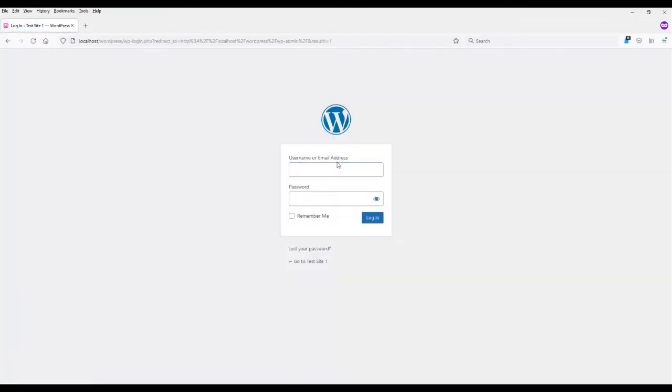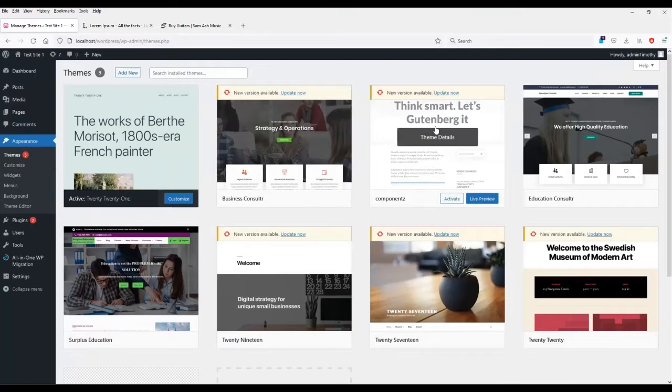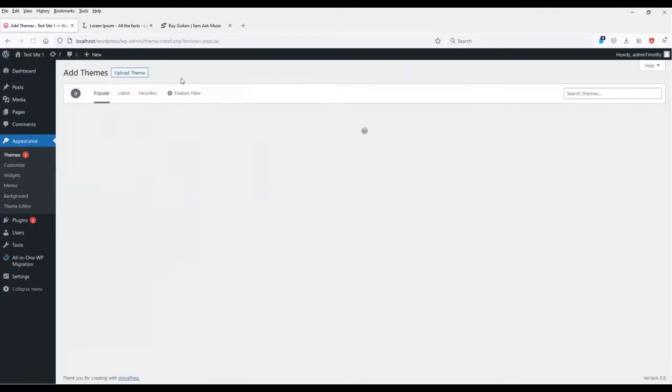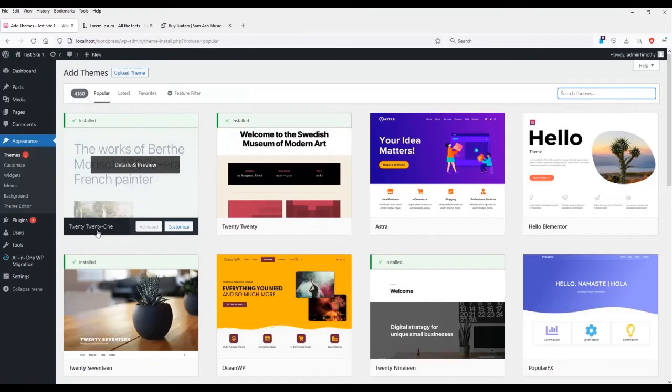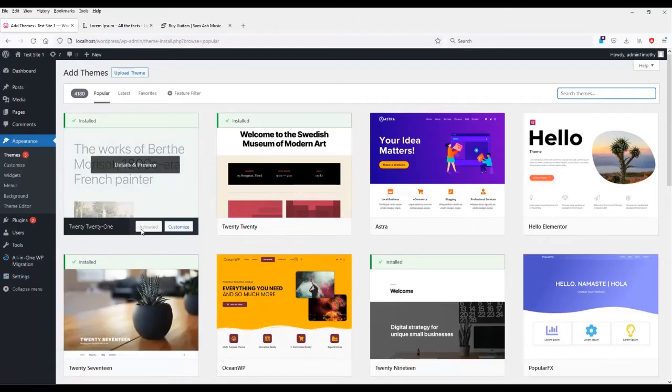One other thing that I want to do before we really dive into this lesson is change my WordPress theme to the 2021 theme. The 2021 theme has a few extra features that the 2020 theme doesn't have. So let's just go ahead and upgrade our theme. In your dashboard, click Appearance. You will be on the Themes page. Click Add New and do a search for 2021. As you can see, I already have it installed and I have it activated. So just simply choose the theme that you want to use and click Activate. But for the rest of this tutorial, I will be using the 2021 theme.